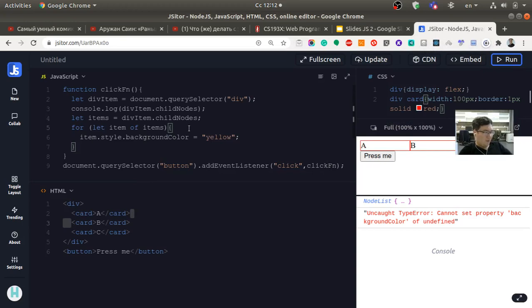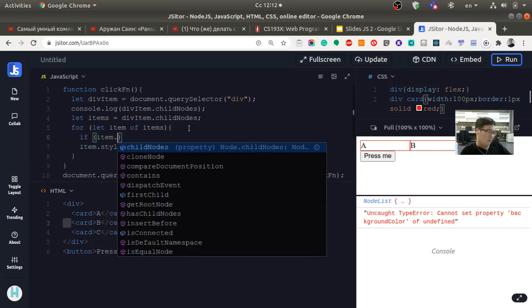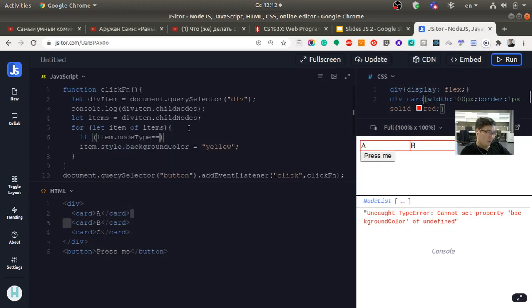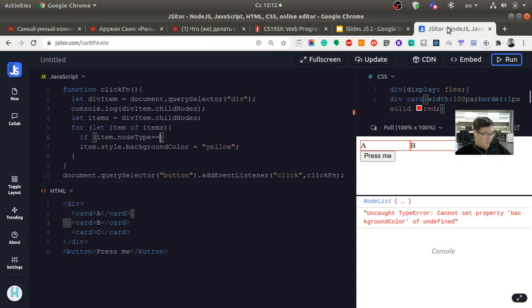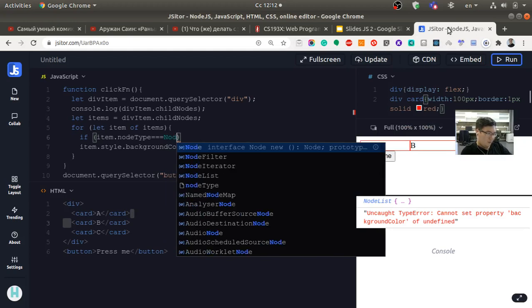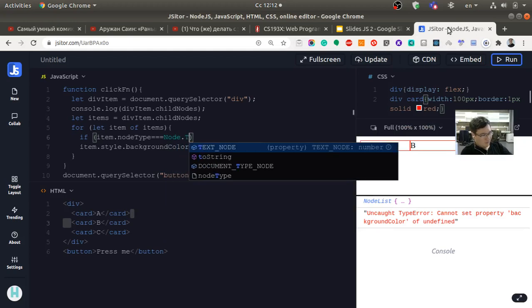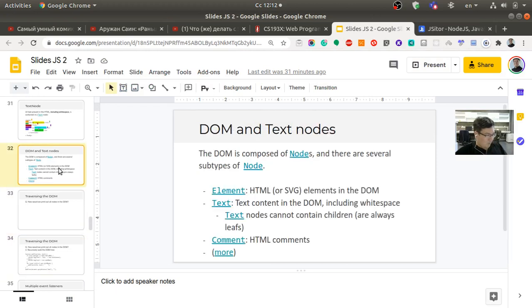You say that if item node type is equal to not text node, but what nodes do we have? We have three different nodes, but more.